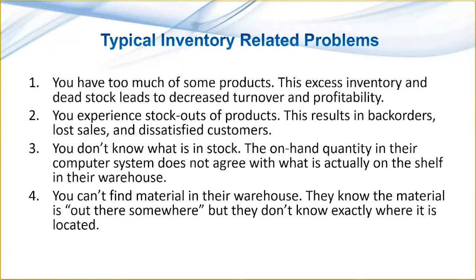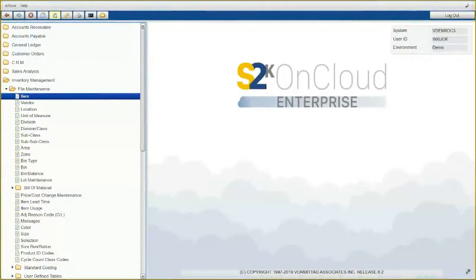Now, the supply and demand planning side of our software really covers the first two, right? Really, looking at inventory levels and making sure that you have the right product at the right time, in your inventory. The 3 and 4 are really warehouse management issues where you don't know what's in stock, or you can't find the merchandise, and those are really covered with the S2K warehouse management system. So today we're going to concentrate on 1 and 2, all right? And I want to just take a look at the setup, because it really helps you understand how everything is pulled together in the S2K supply and demand planning system.